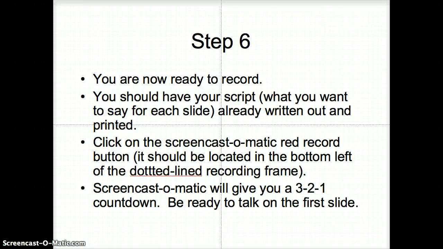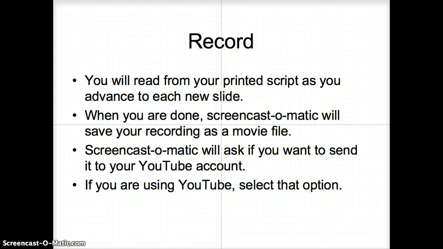Screencast-o-matic will then give you a 3, 2, 1 countdown, so be ready to talk as soon as it reaches 1. As you're recording, you're going to read from your printed script as you advance to each new slide. When you're completely done with your recording, you have to click the little Done button in the bottom left area of your recording frame. And at that time, Screencast-o-matic will save your recording as a movie file.